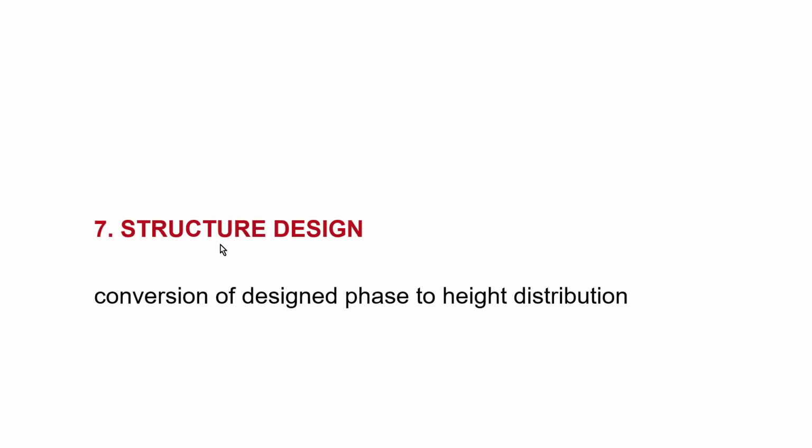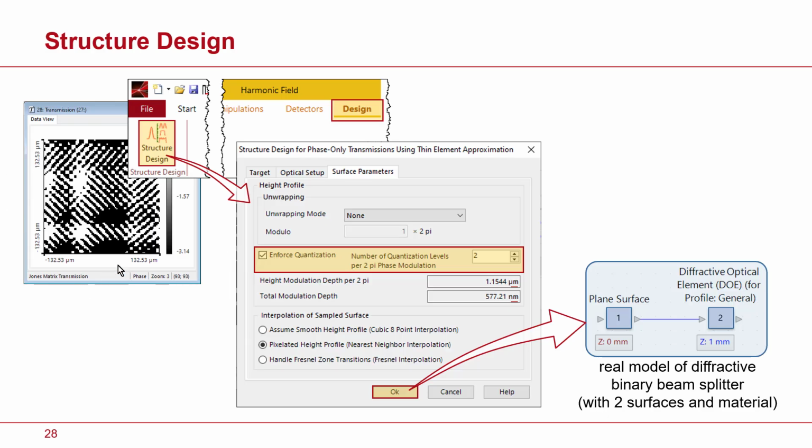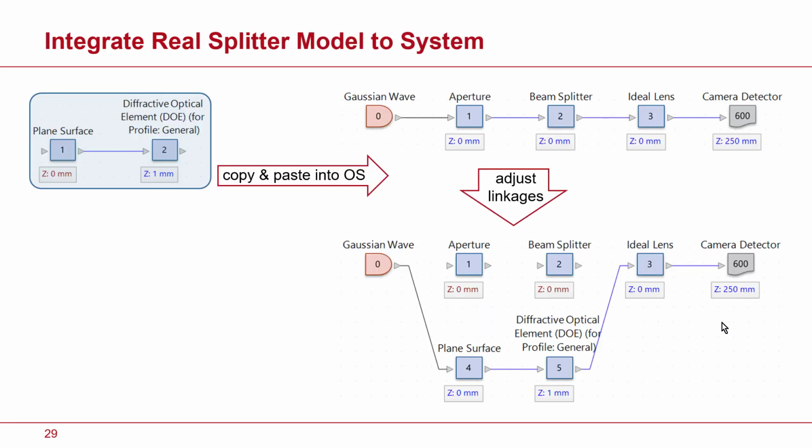Now we come to the structure design. Based on the design transmission function we use in the design ribbon, the optical structure design, and then via the interim edit dialog, we generate the actual structure model, here consisting of two elements. Compared to before, we had the aperture and the beam splitter. The beam splitter is actually infinite because it's a periodic element, and the aperture specifies the size. So together it forms the phase element.